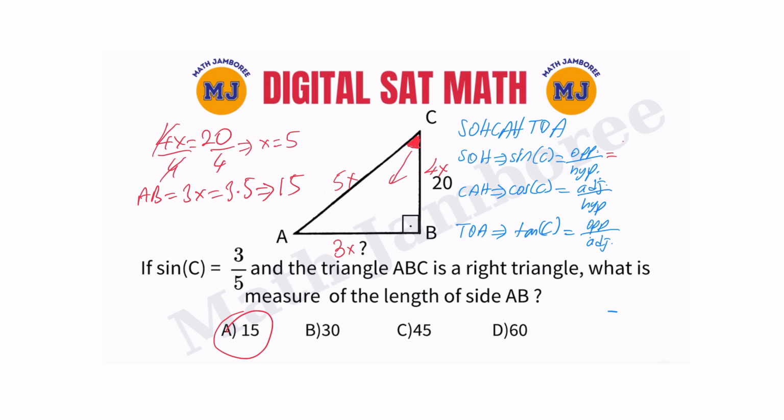I want to calculate these as well. Sine C is 3 over 5. What is cosine C? Imagine that you sit here. The adjacent side of C is 4x over the hypotenuse, 5x, and the x cancels out. This is a ratio, so it has to be just the numbers. Tan C: the opposite side of C is 3x over the adjacent, 4x, so 3 over 4. These are also additional information.